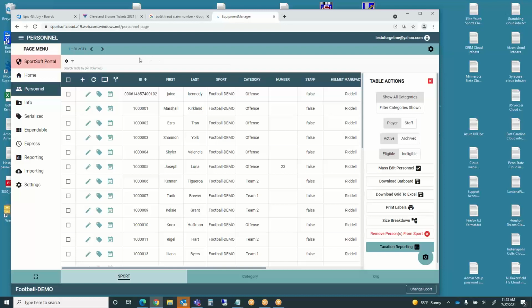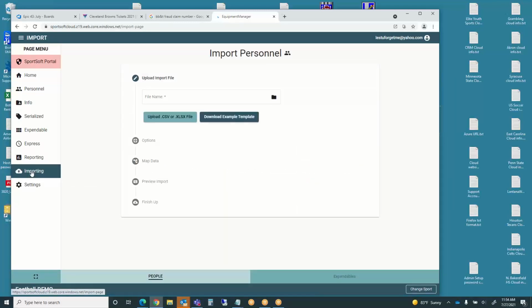So unless there's any questions, the only other thing I was going to tell you about is that if you have an administrative system at the school or an online registration system, whatever you're using to do this, we have the import functionality. Instead of entering players manually like I did with you, Coach, to begin with, we also have this import function where we can take a CSV or an XLS file, something that's generated into Excel, and import it. So that being said, what are you presently using to keep track of your players now?